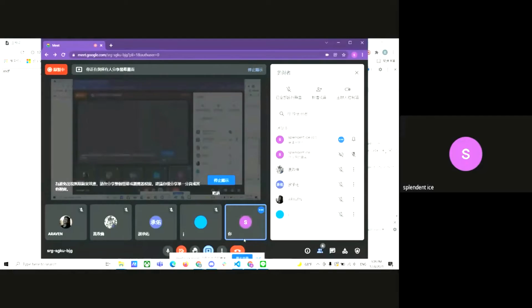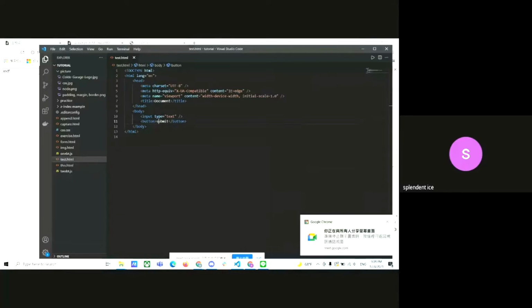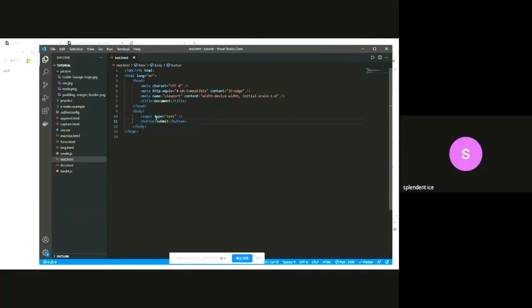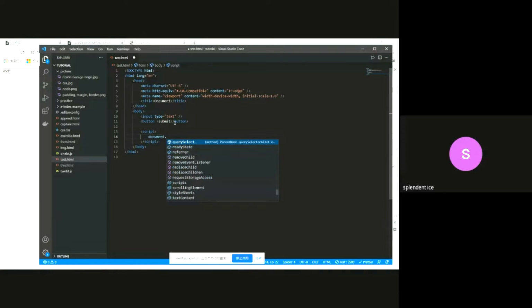But what we want to do here is to get the value of the input tag here. By what we have learned, in the script here, we may want to get access by getElementById.